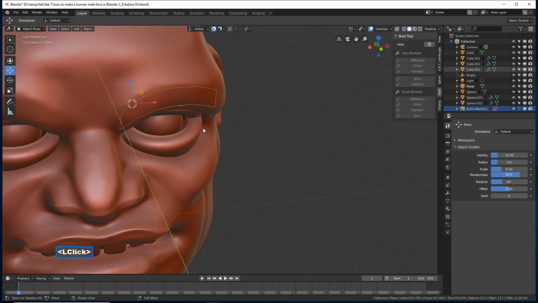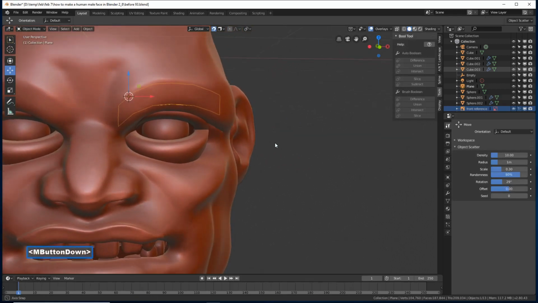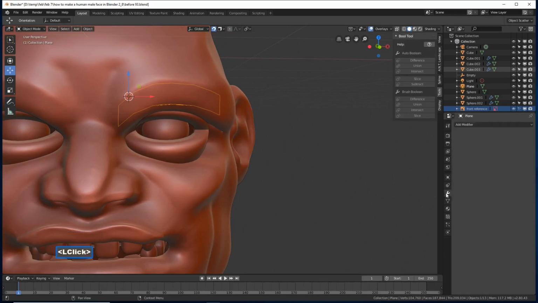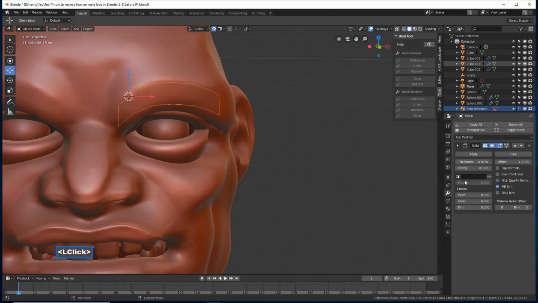So we'll go to object mode. Now with this there, we'll go to our modifier tab. We'll add a solidify modifier.